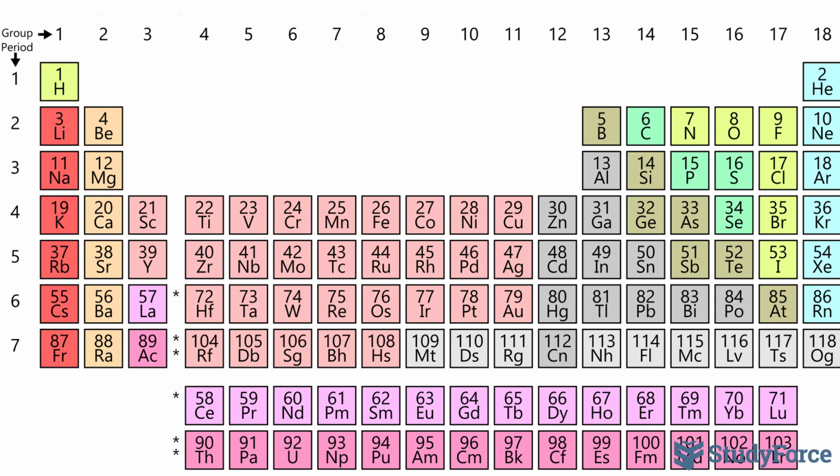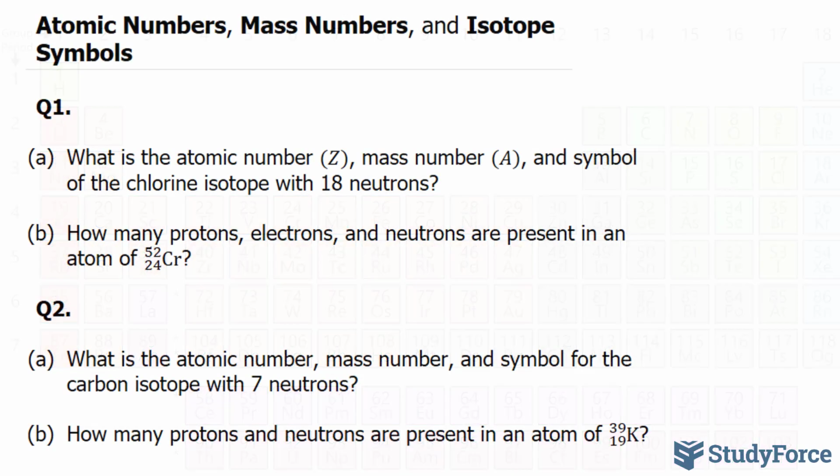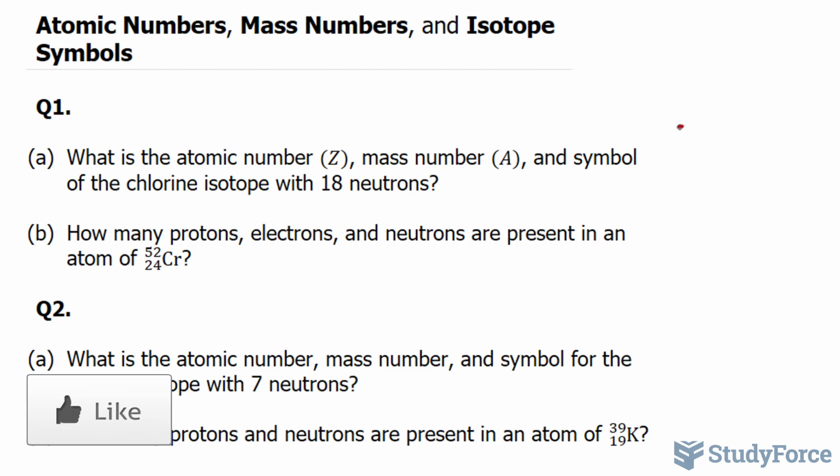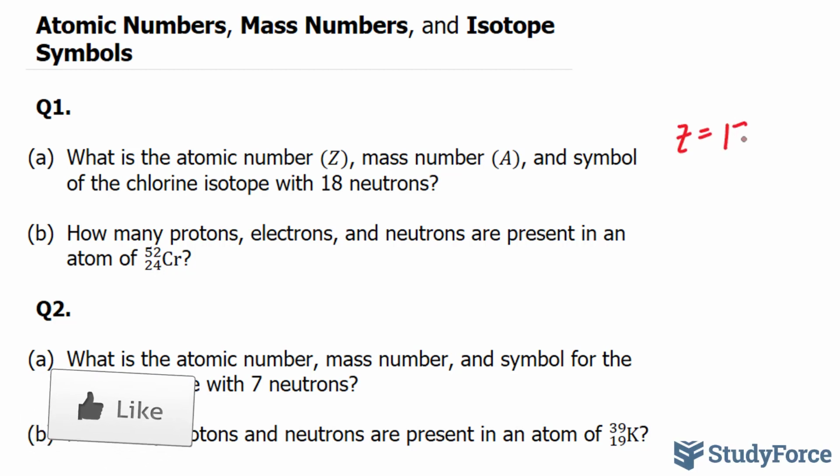And on your screen, if you take a look at the far right, you'll notice chlorine. That number, 17, represents the number of protons in its nucleus. In addition, that also represents the atomic number. So Z is equal to 17.